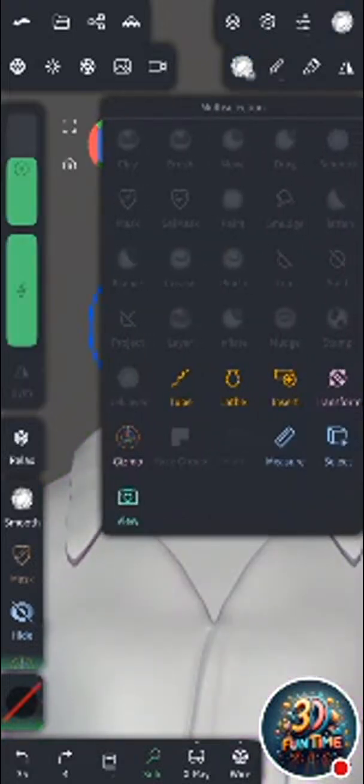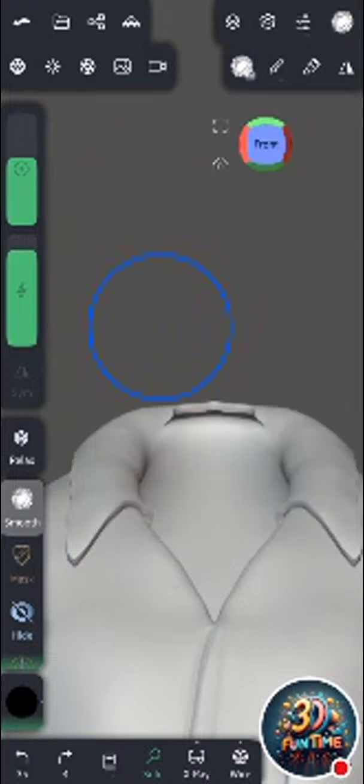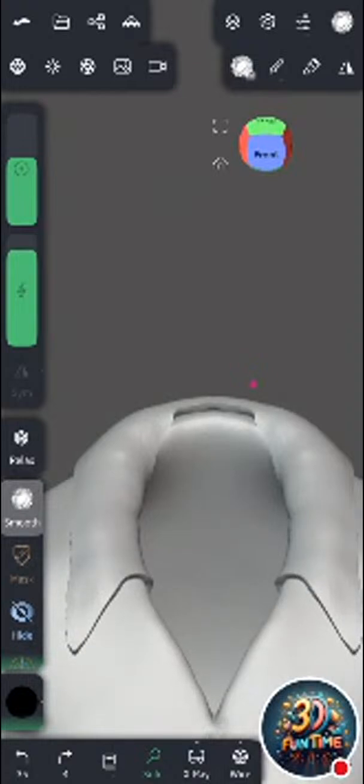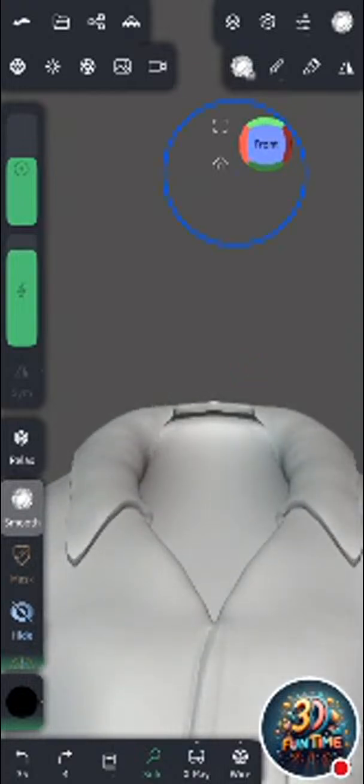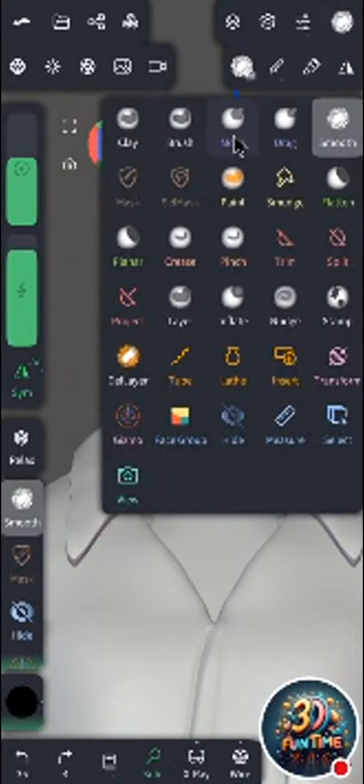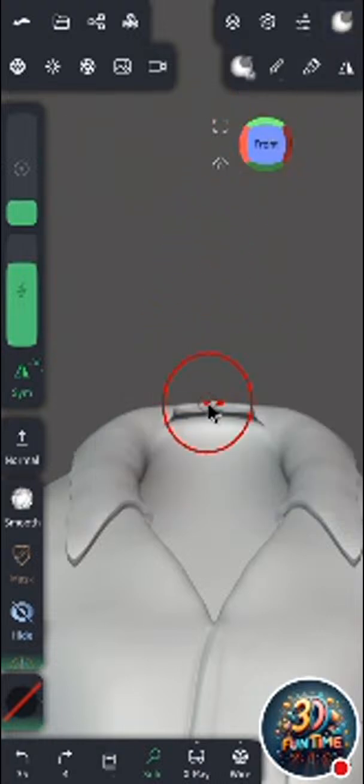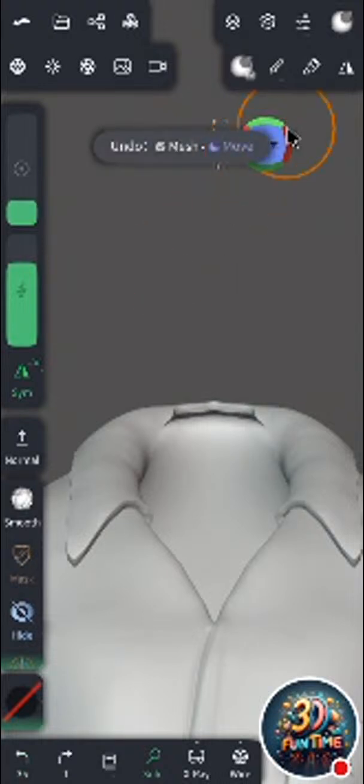It will do the job, but before I need to move it a little bit inward, and then we're gonna work on it.